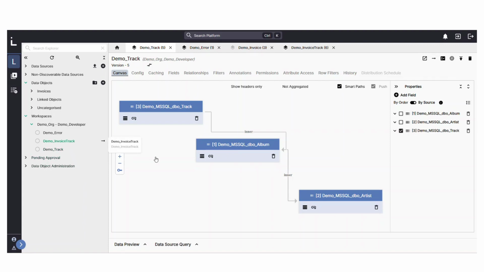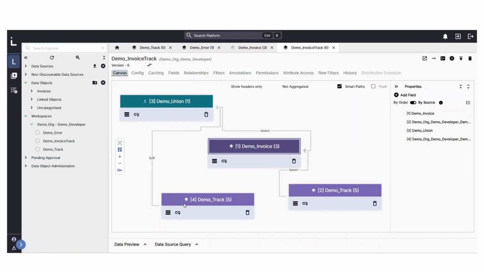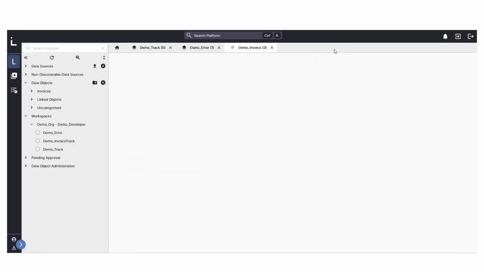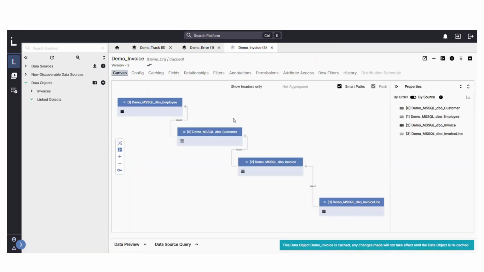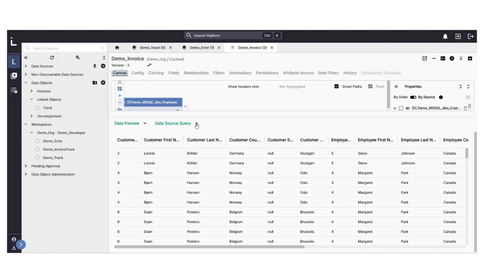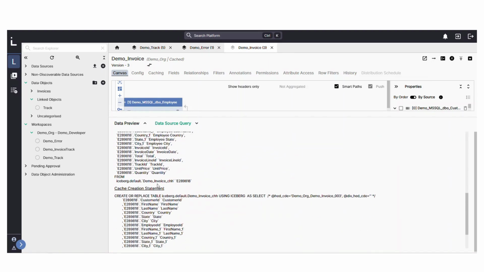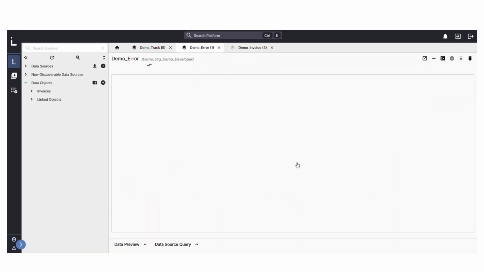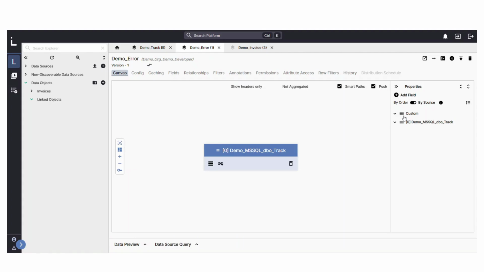Oryx also allows for the same data object or entity to be used multiple times when building objects. Common right-click Explorer context menu actions are available as function icons on the canvas, making them quicker and easier to access when working with a data object. Data previews and queries, including cache queries, can now be viewed directly from the canvas. Fields can now toggle between a custom expression and a standard attribute, making configuration more flexible.